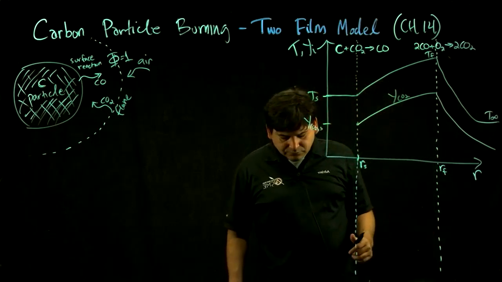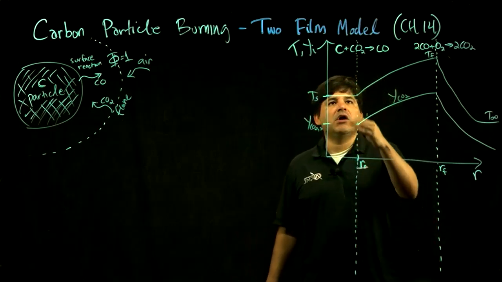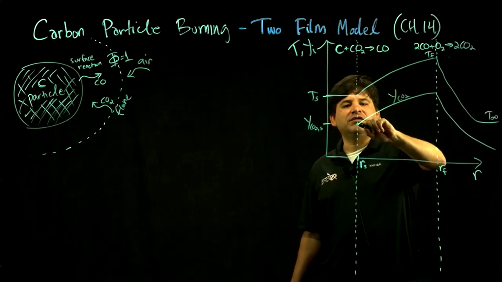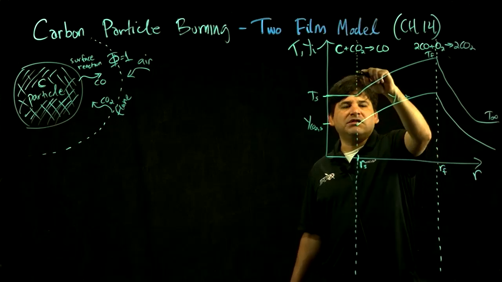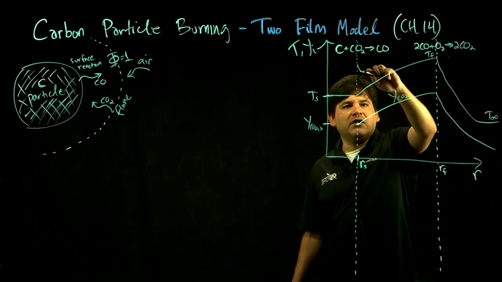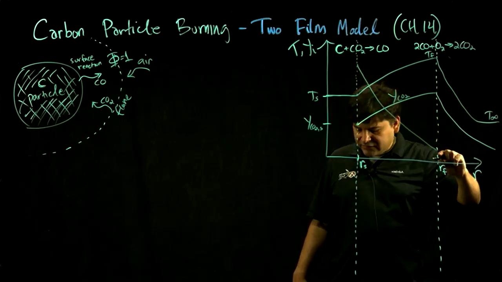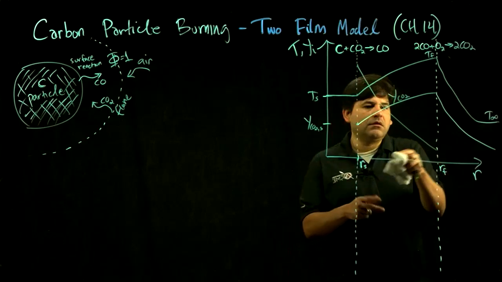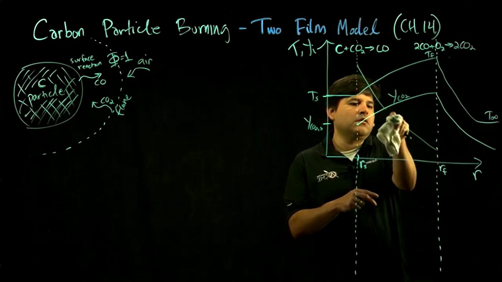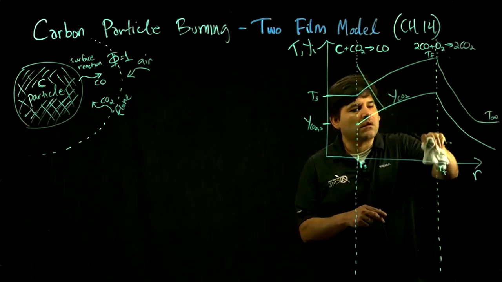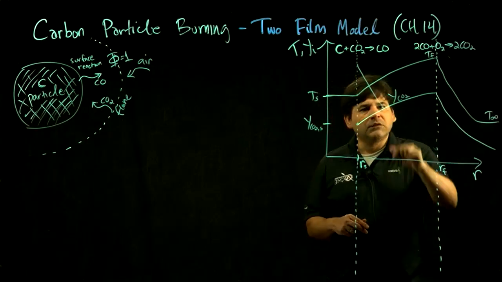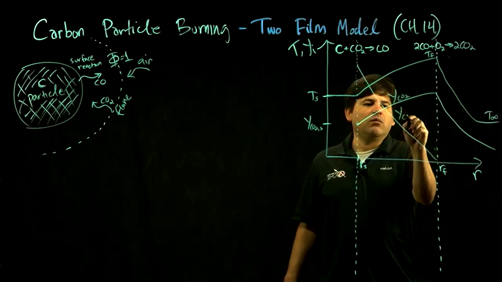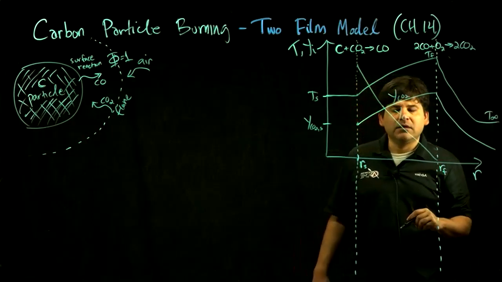Then you're producing CO at the surface. And so that's the reaction to convert CO2 and carbon to CO. And so you have some high concentration here, but then it all burns at the flame. So it goes to zero, basically. Maybe I should draw that to zero. It should go to zero. So this would be the Y, mole fraction of the CO burning at the flame.